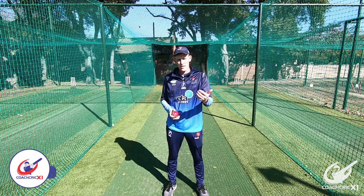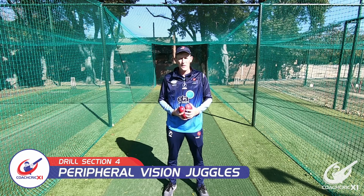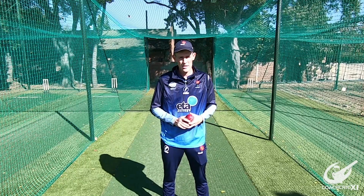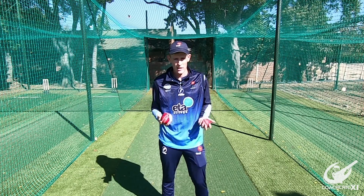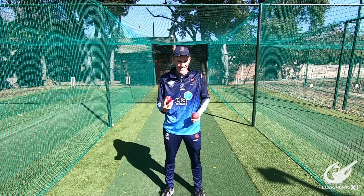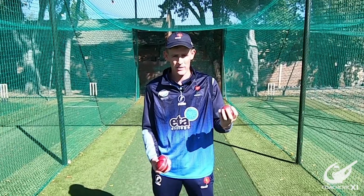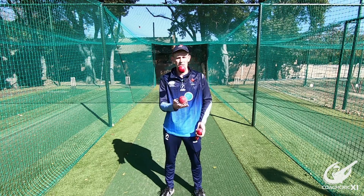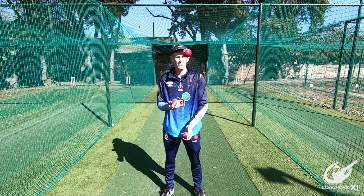Now that we've completed our bowling segment, we're going to move on to our last segment, which will help improve our fielding. We're going to focus on hand-eye coordination, focusing on peripheral vision. So for today's session, all we're going to be doing is some juggling. You need three balls of any kind. And all you're going to do is have two in your dominant hand, one in your non-dominant hand, and you're going to start off tossing one from the dominant, and following with one from the non-dominant. We're just going to do this, get the rhythm going, keep catching and passing.